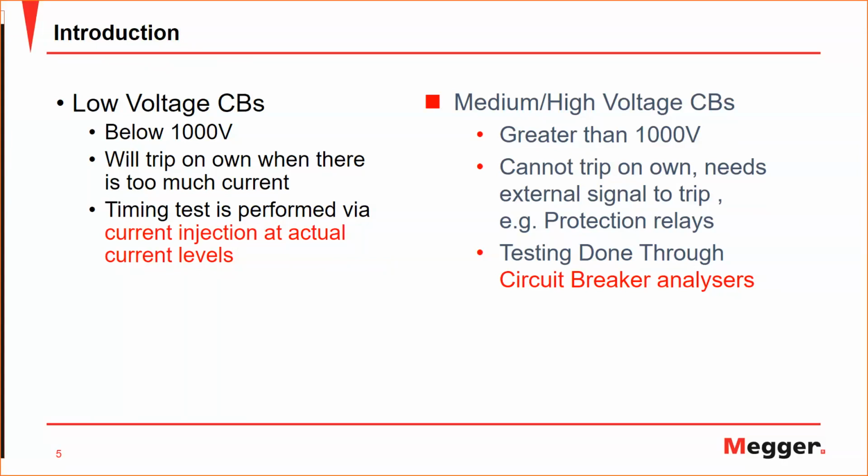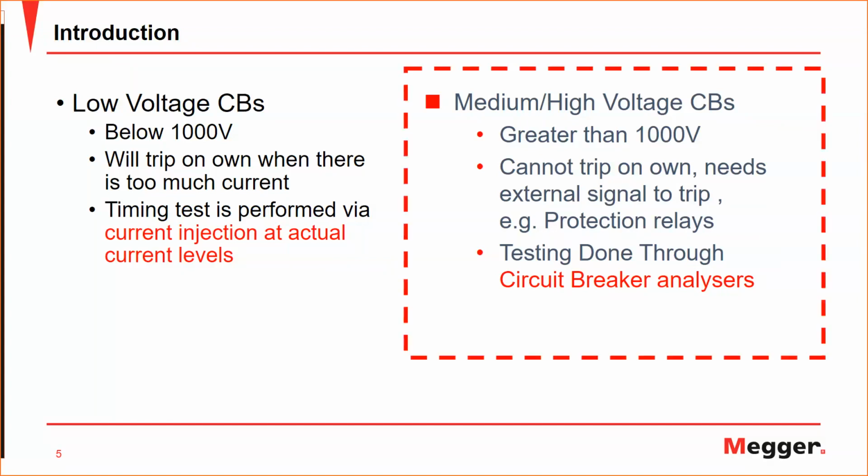using circuit breaker analyzers. There are many tests for these circuit breakers, but usually these tests will be focused on the mechanical parts and maybe the insulation of these circuit breakers. As the protection and measuring instrument transformers will be tested on their own separately. So for today's session, we will be mainly focusing on the medium and high voltage circuit breakers. From now on, all that I am going to explain is based on these circuit breakers.